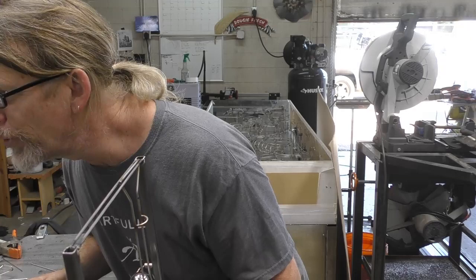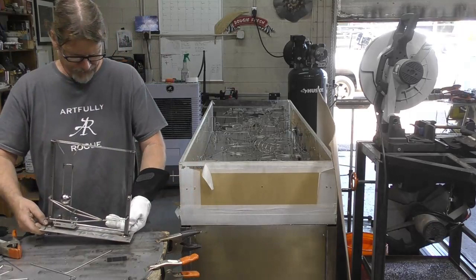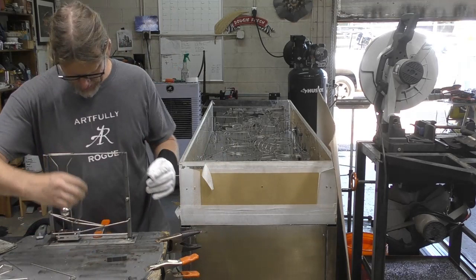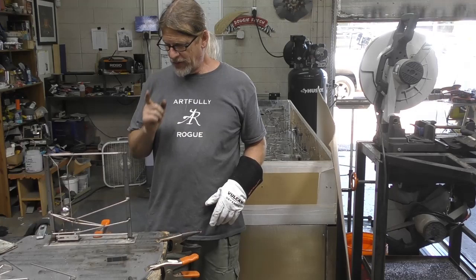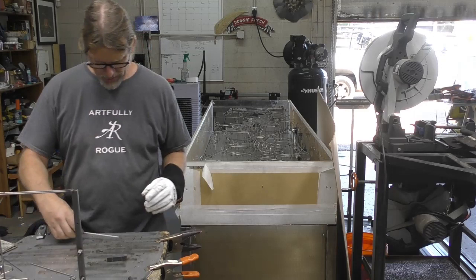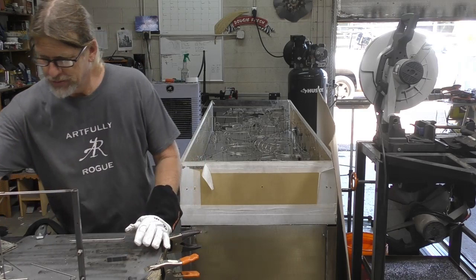Tool. Okay, let's see. Take that same idea, we're gonna go up a rung and see if that'll work with that. Okay. We're back in business. We are actually, what do you get? Cooking with gas, is that what they say? I'm cooking with gas now. So let's make another one.